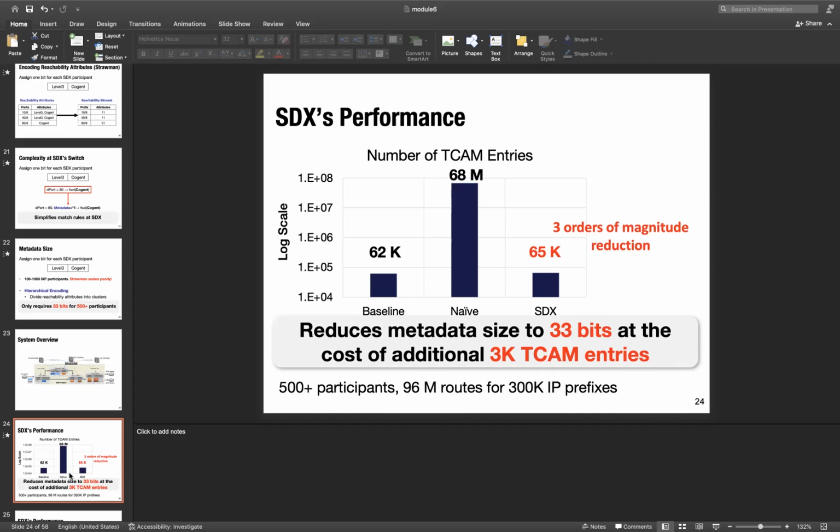The goal is to make sure that you cluster things so that the overlap is as low as possible, but it is possible, right? So the difference of 3,000 that you see here is actually a reflection of the redundancy that we have with the hierarchical encoding, right? If this was not the case, then we would just expect them to be the same, right? But that's not really the case.